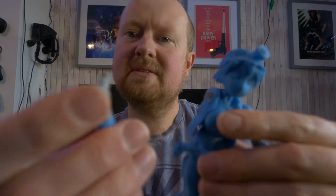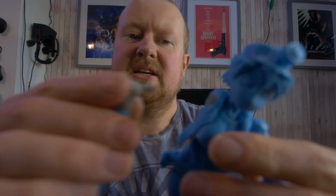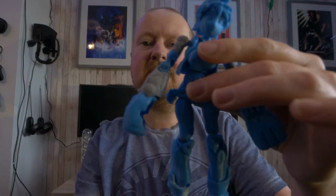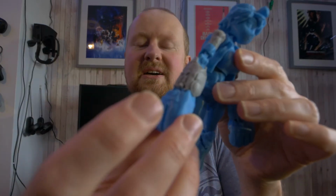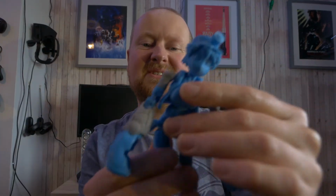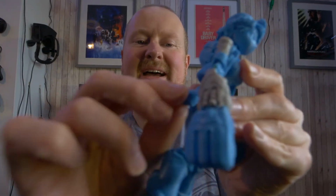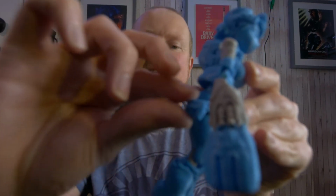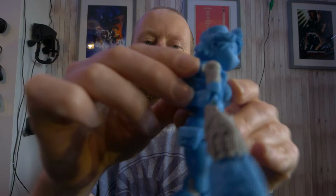That actually gives me a chance to show you. These are all held together by sockets and clips. So I just clip it in there and it stays perfect. I like the oversized hands and some of the techie bits on the arms. So lots and lots of really good detail. And the bags on the edge actually move as well. So like her hip bags are actually jointed, which is cool.